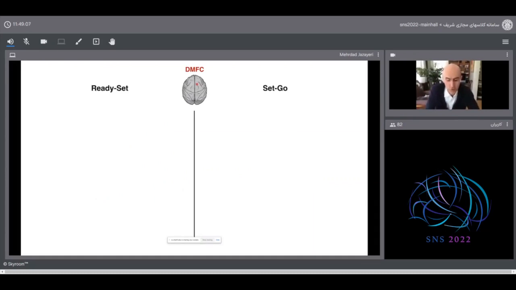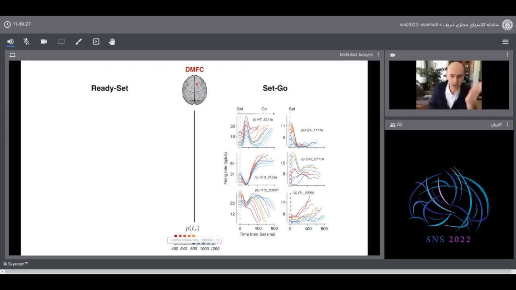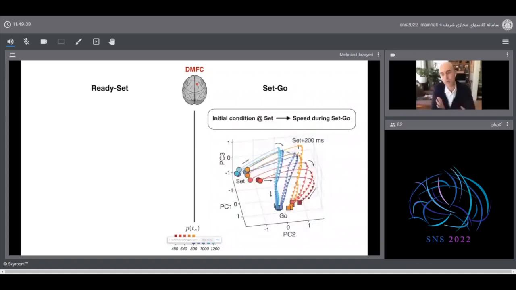First, I want to plot for you the activity during the set-go, which is the part that we had already studied in the Q-set-go task. In the Q-set-go task, we found that the neurons go to different initial conditions, and then generate dynamic patterns of activity with different speeds up to some threshold. Here is the activity of 6 individual neurons that we recorded in different conditions, hand and eye, in the 2 monkeys. And you might see certain features of temporal scaling, which become heavily evident if I plot the neural trajectories in the state space.